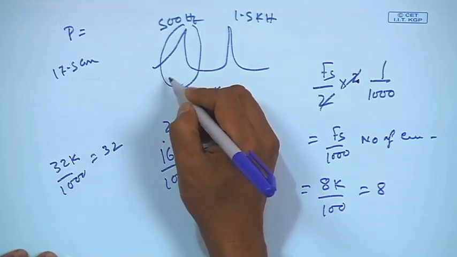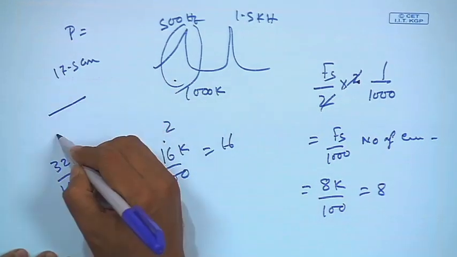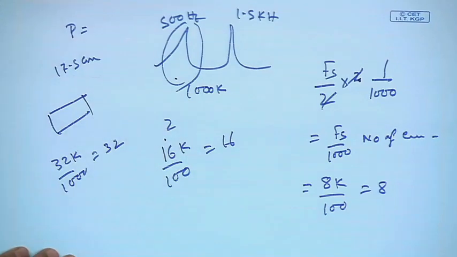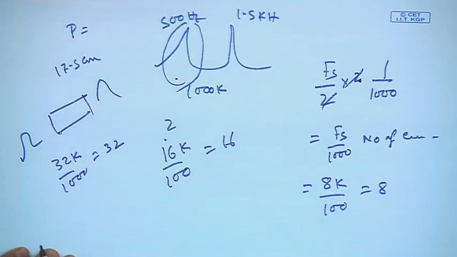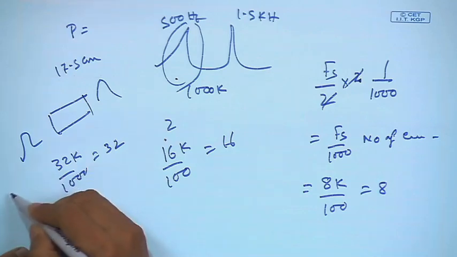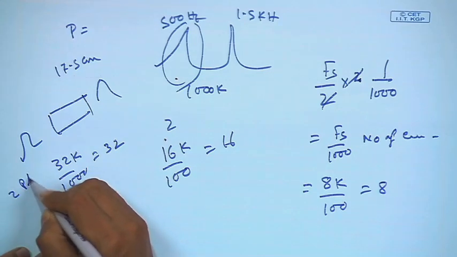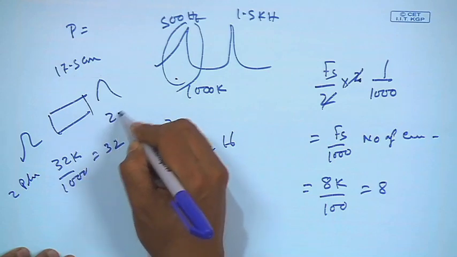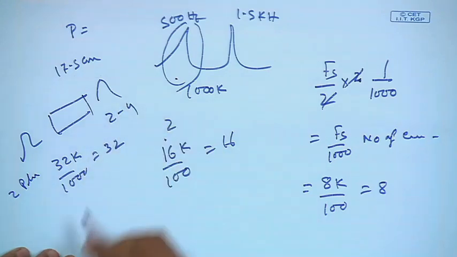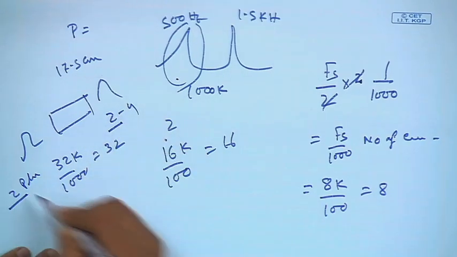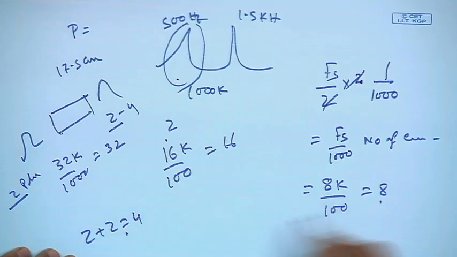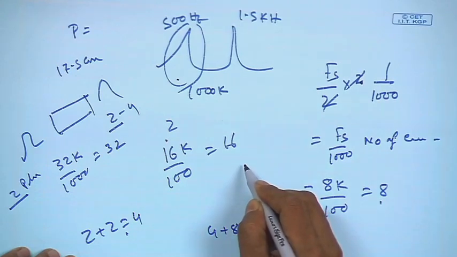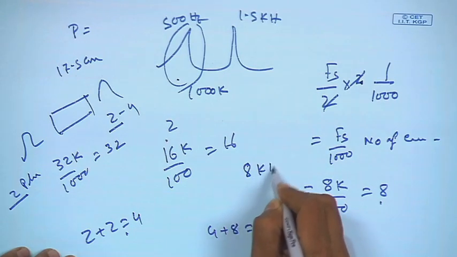So, those are for formants, that means those are for the tube only. Next, there is a glottis and there is a radiation loss. For the glottis, 2 poles, and for radiation loss, 2 to 4 poles. So, if I say radiation 2 poles and glottis 2 poles, 2 plus 2 is equal to 4 poles, 4 plus 8, 12 poles if my signal is sampled at 8 kilohertz.